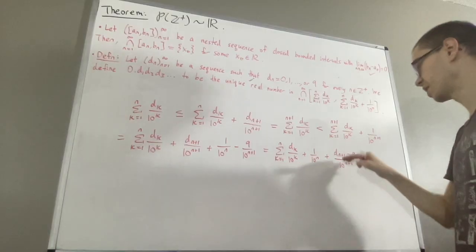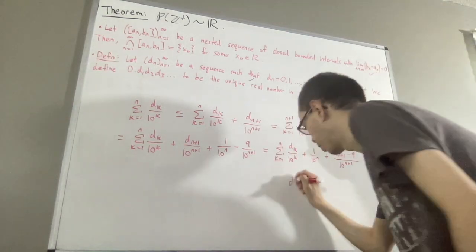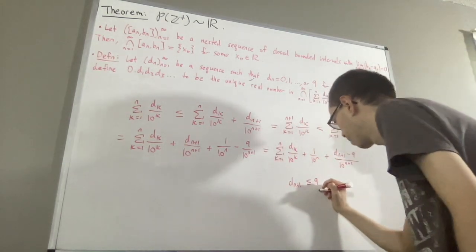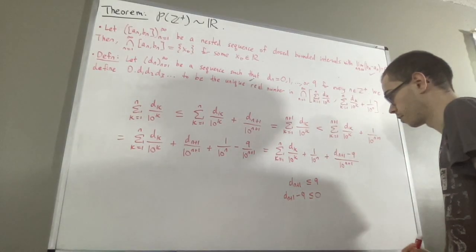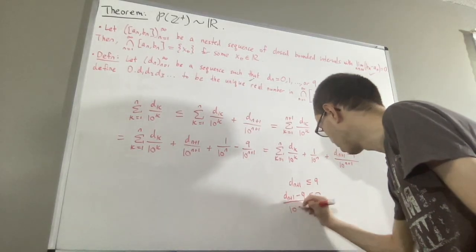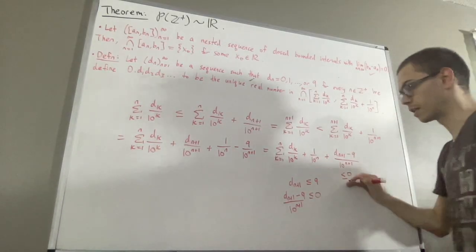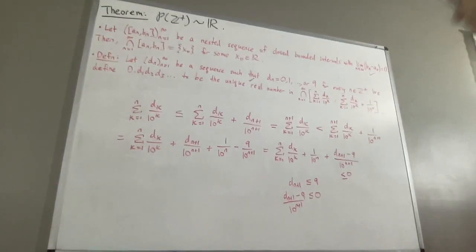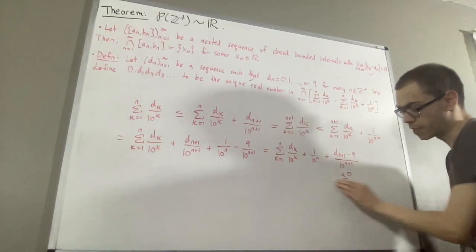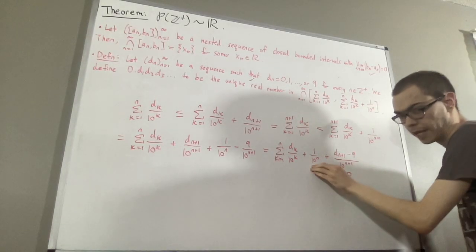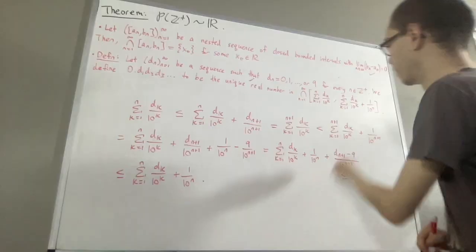And so the observation is d_{n+1} is an integer less than or equal to 9, right? So then subtracting 9 on both sides, d_{n+1} minus 9 is less than or equal to 0. And if we divide by a positive number like that, it's still less than or equal to 0, right? So this quantity that we have right here is less than or equal to 0. So because this quantity is less than or equal to 0, it follows that this entire thing must be less than or equal to this guy. And that's the right endpoint of the nth interval.